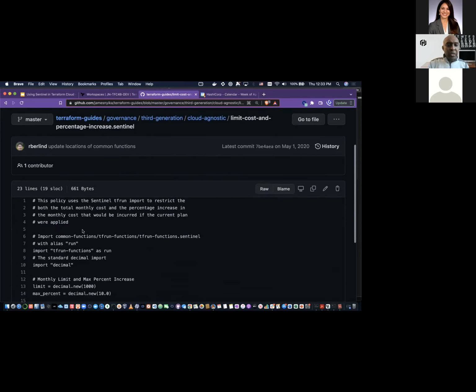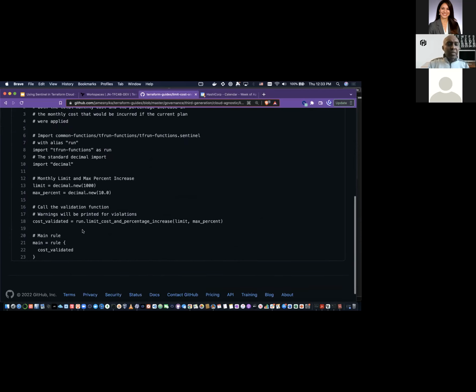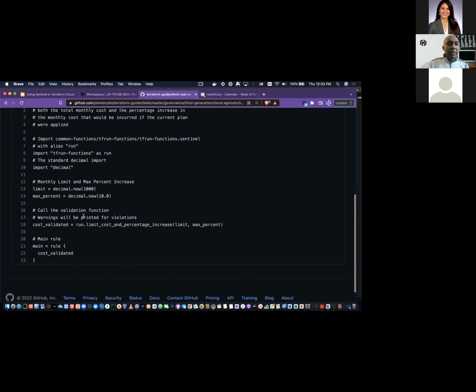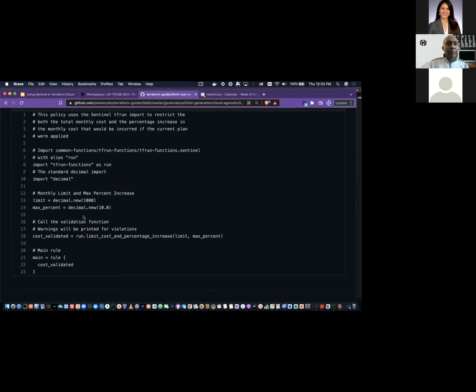So this is a Sentinel policy that is basically evaluating total monthly cost and percentage increase in the monthly cost that would be incurred with a particular plan, right? This is, for example, very good with any cloud provider. It's actually a cloud agnostic one. And you can see the elements here, right? So you can see an import of a function.